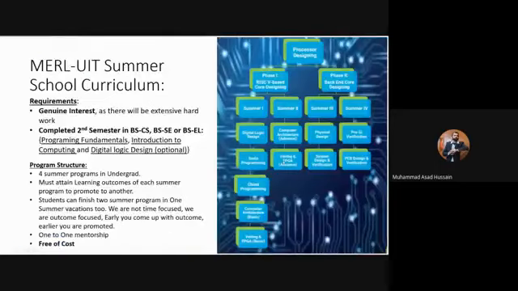This is our summer school curriculum, and it's divided into two phases: the RISC-V based core designing and the backend core designing. We are exploring the backend core designing right now, but we have explored the RISC-V based core designing, which comprises summer 1 and summer 2. In summer 1, we introduce the students to the concepts of digital logic design, some basics of Scala and Chisel programming, basics of computer architecture, RISC-V based definitely, and Verilog and FPGA basics.